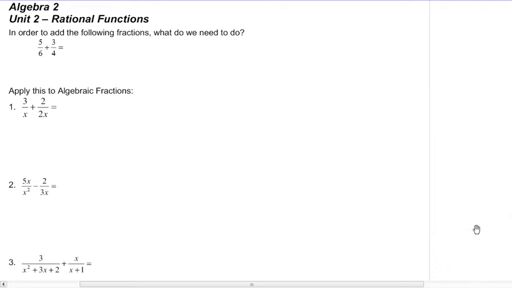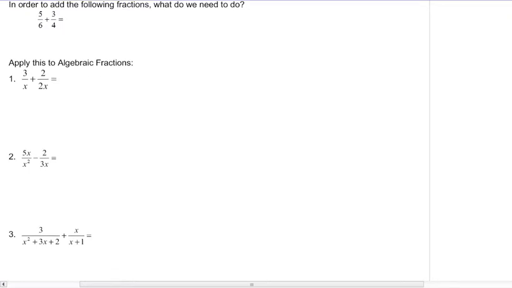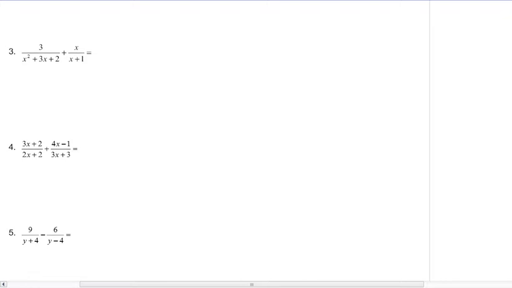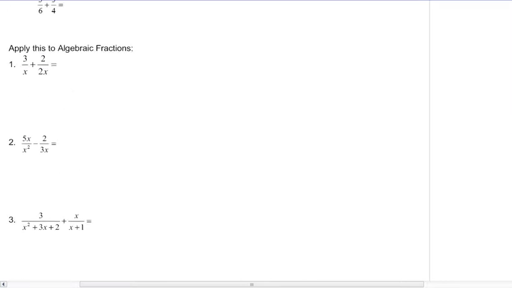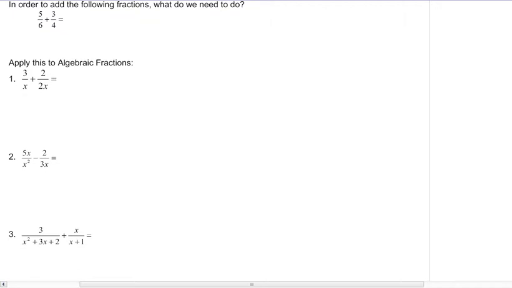The back side of your paper, we're about halfway done. And mostly everything else that we're going to be doing is the same as what we were doing before. We just have one new principle to add to it. Okay, and it's going to affect how we combine some of our like terms.